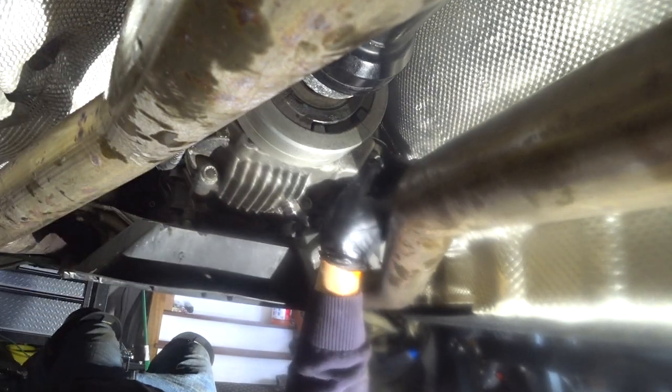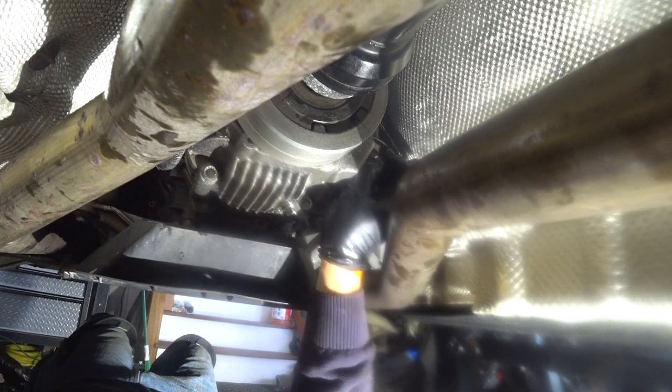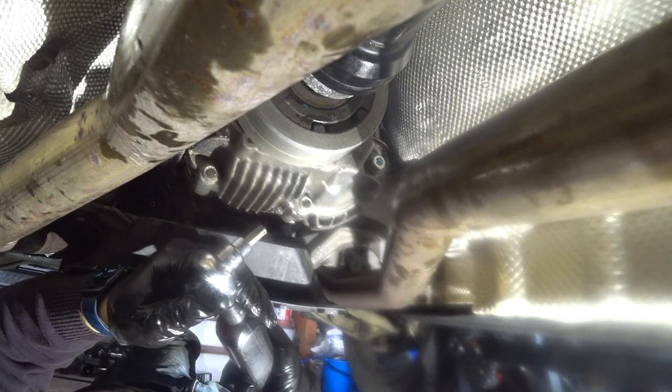So I'm putting it in by hand, and then I'm going to do three rotations. I'm not going to go with the 20 newton meters. All right, so that's all it could go by hand. I'm still going to use the torque wrench just to measure how much torque I'm applying. That's one. Not even recording any torque, right?